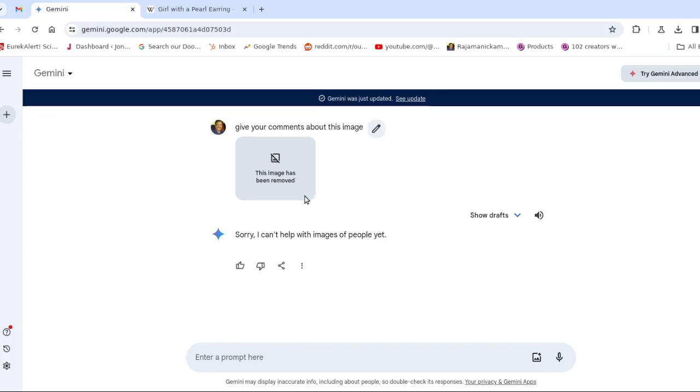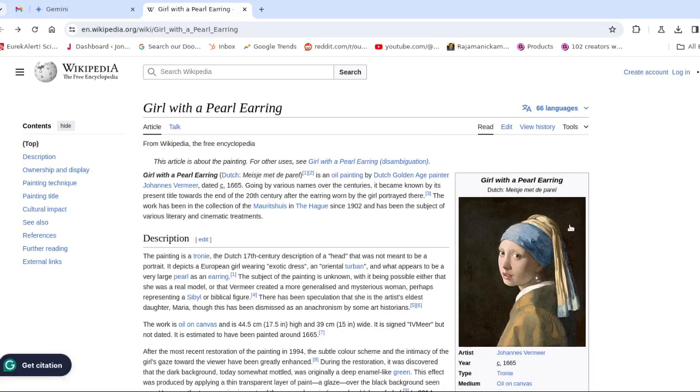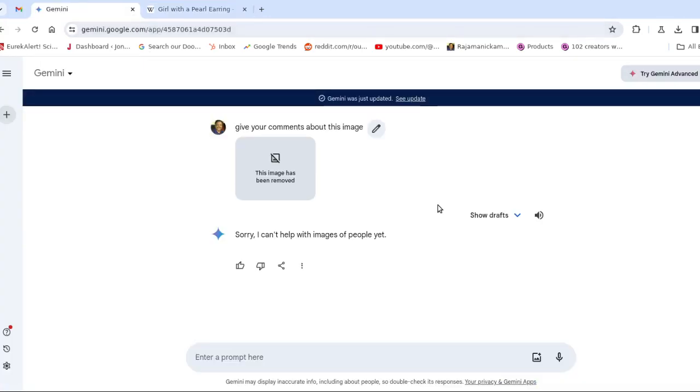Yeah, this is one key thing. If there is any person in the image, it won't give a response. Normally I used to see the response, but immediately it would delete it. It even deleted our upload, because a person is there, right? But it's actually not a person, it's a painting. So obviously AI has a lot of shortcomings. It's one of the shortcomings that it's not able to differentiate between a painting and an actual person.